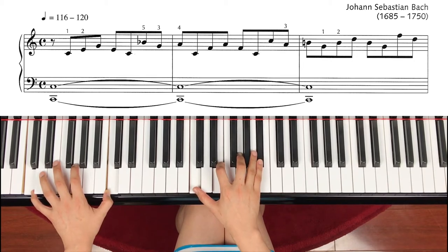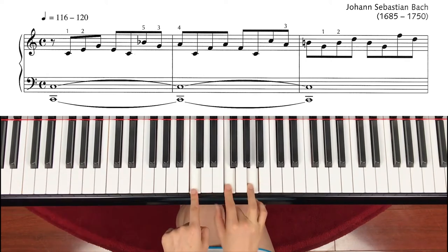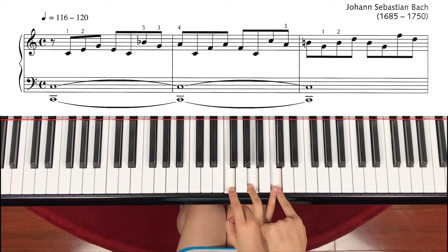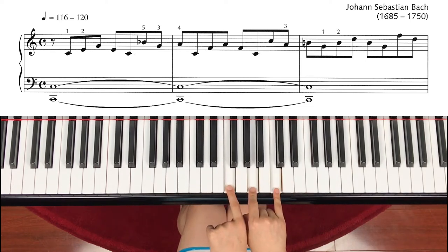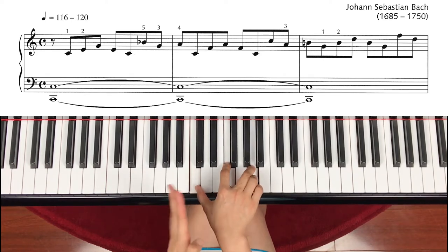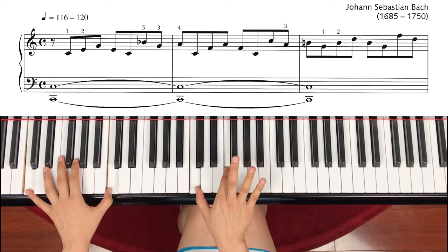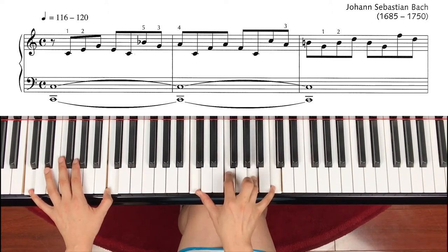The second measure is on this note. What is it? Let's see. F, A, C. If we move the C up here, do you see what it is? Yes, an F chord, built on F. F, A, C: skip, skip, skip. But we move the C down here to make it easy. Do you remember the inversions that we learned in lesson 4? We just play it. This is what it is for the second measure.